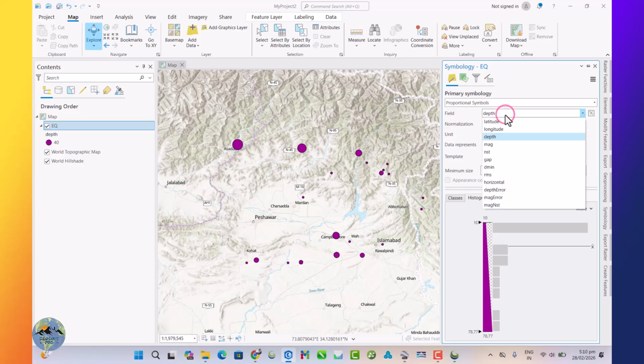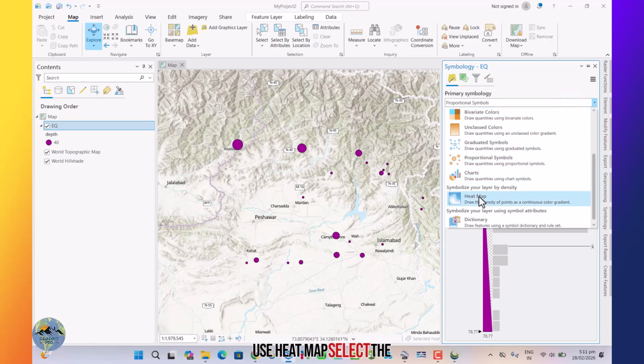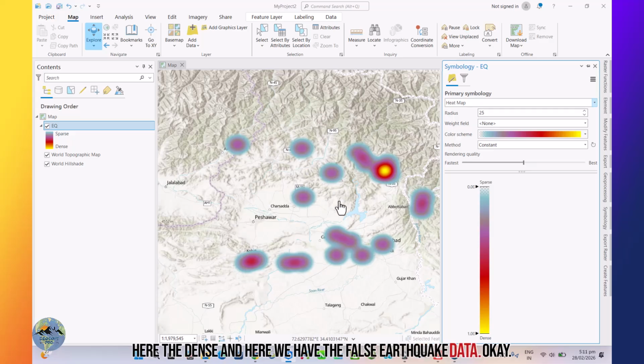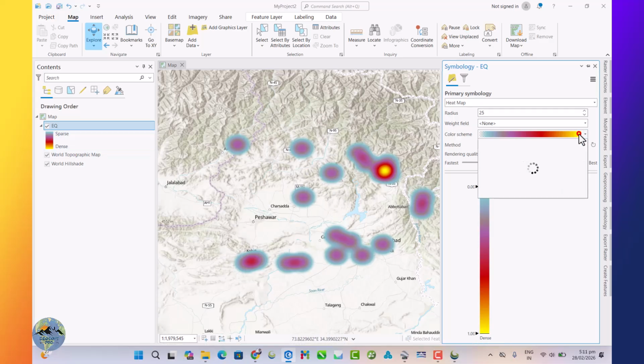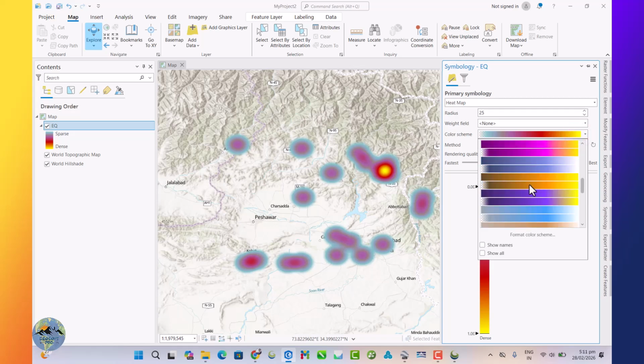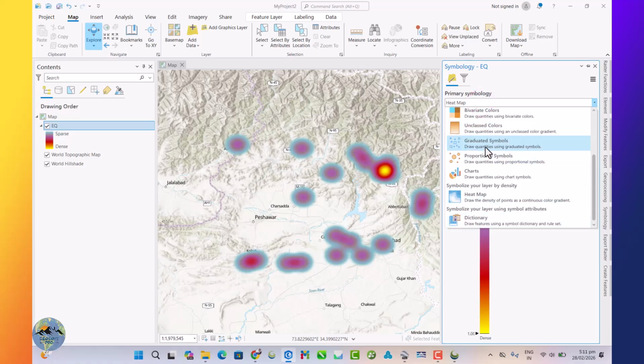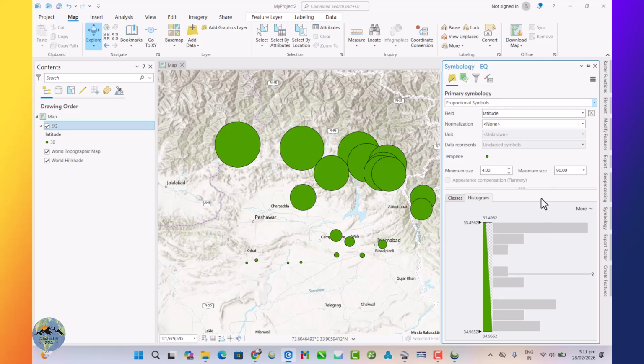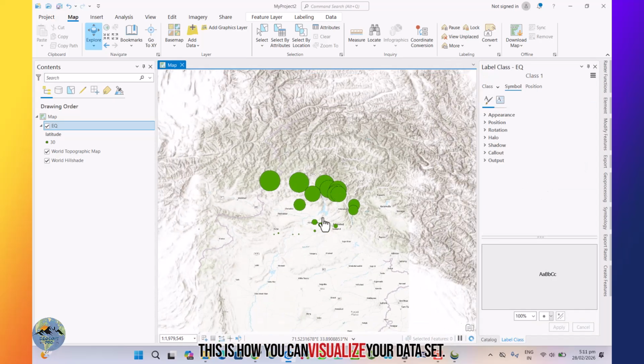You can also select the heat map for it, like this. This is here the dense, and here we have the sparse earthquake data. Okay, this is how you can visualize your data set.